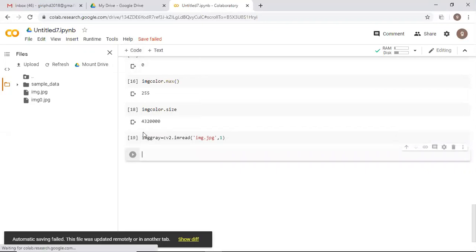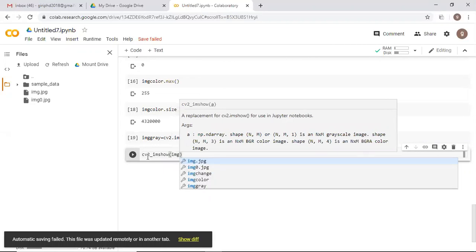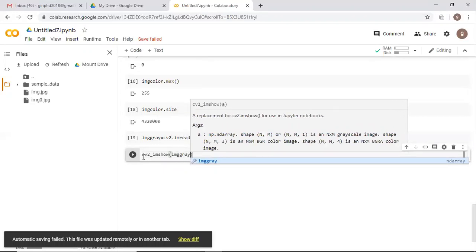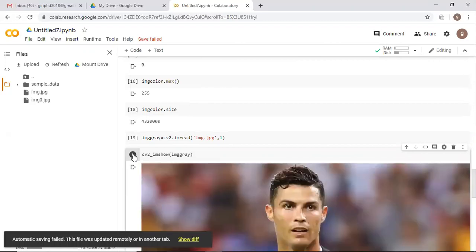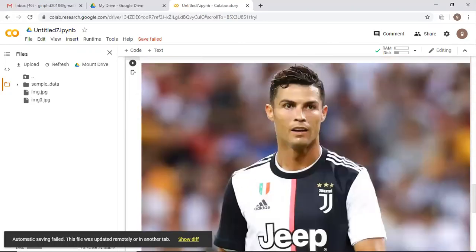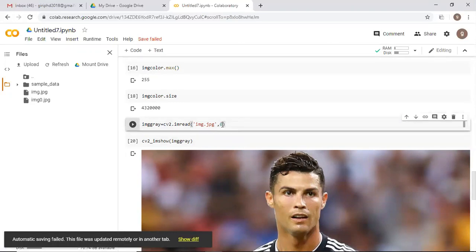So let's print and see that using the cv2.imshow function. I'm going to show img_gray. Okay, so it is a grayscale image. So I can directly get the colored image into a grayscale image. It is not showing me. Sorry, I need to mention it as 0.